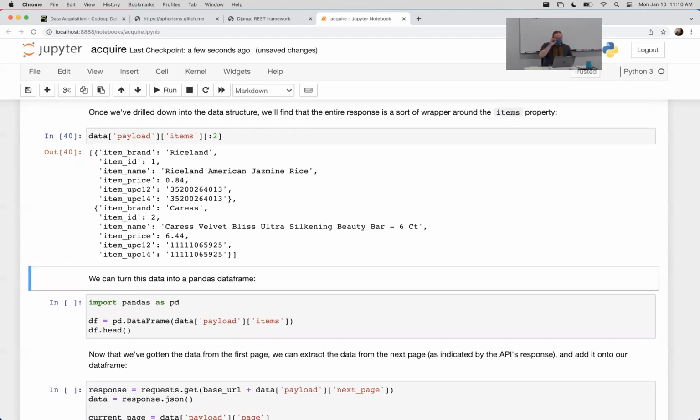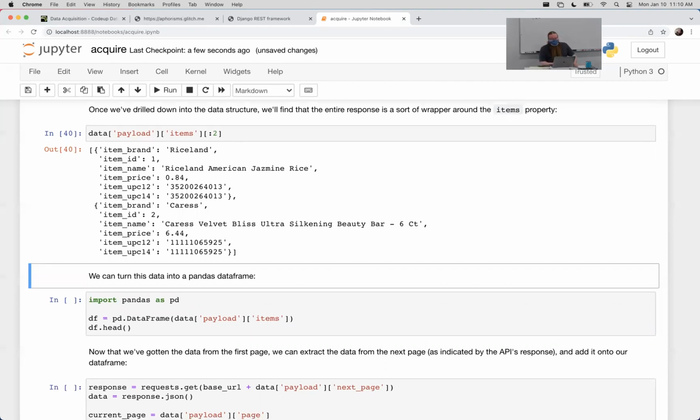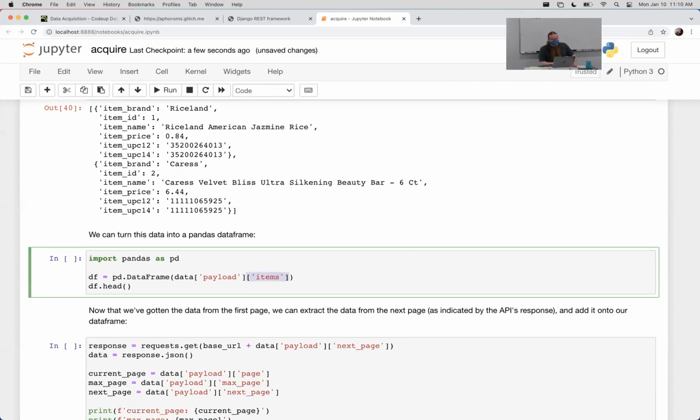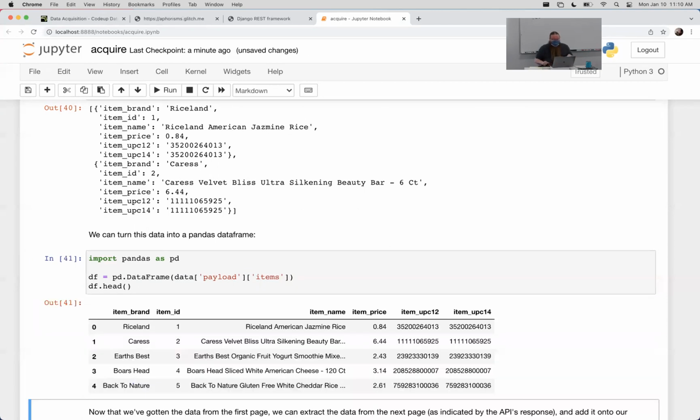If you haven't worked with this already, you can take a list of dictionaries and turn that into a data frame like that. So we got our entire items list of dictionaries from the items key, we got the items key from the payload, we got the payload from response.json, we got the response.json from sending a request to that URL, to that API. And we can turn that into a handy dandy little data frame. And just like that, we have rectangular data.